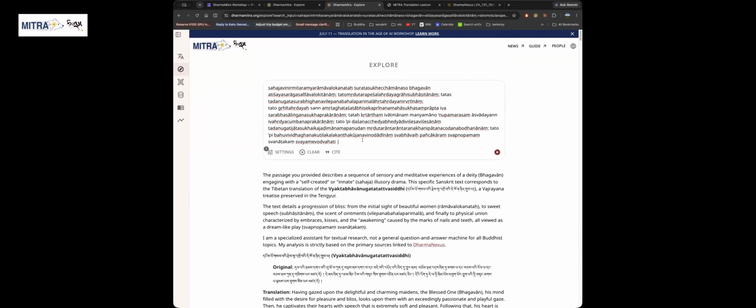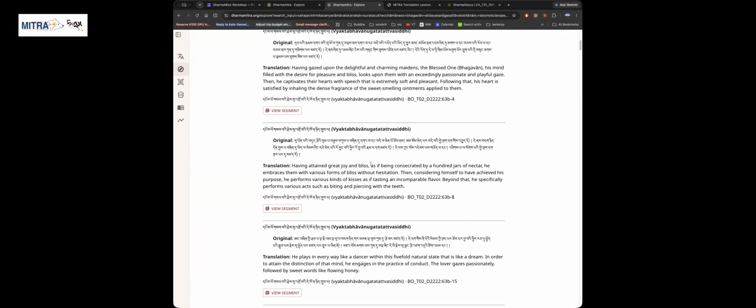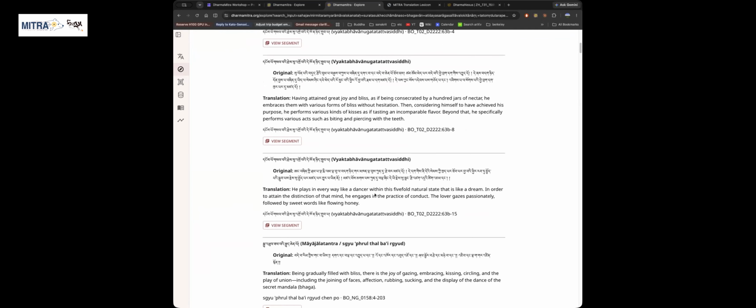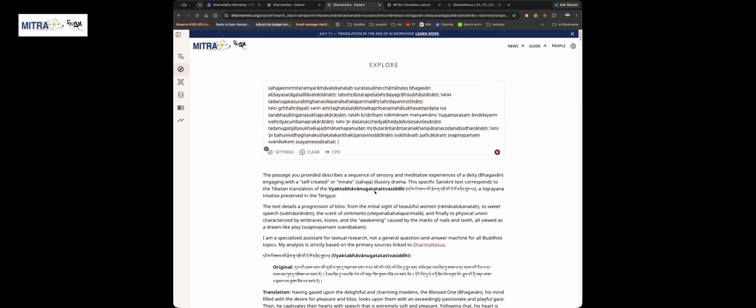So yeah, I think my best advice here would be to try. I think if it works with the full passage, then great. At least in this case, it seems to be able to identify the original source. Then it also finds something from Enigma text, which I don't know if it helps or not. That's a different question. But yeah, if it doesn't give any good results, then it's always a good idea to delete parts of it and to try it with shorter queries and to see if that works.